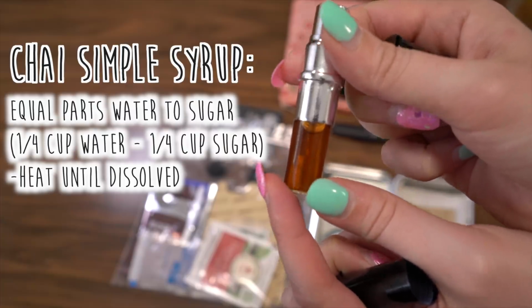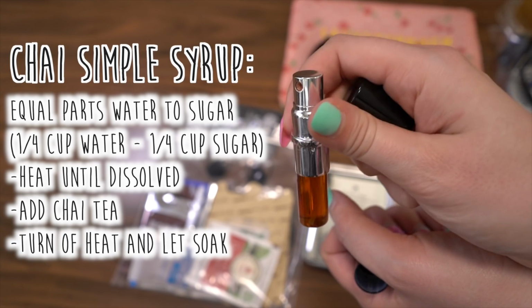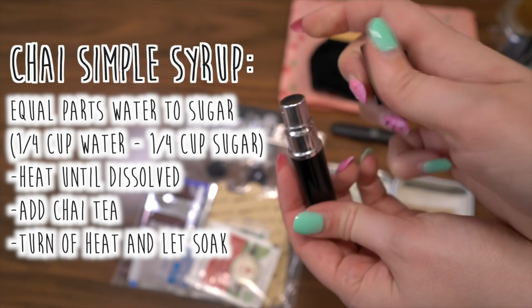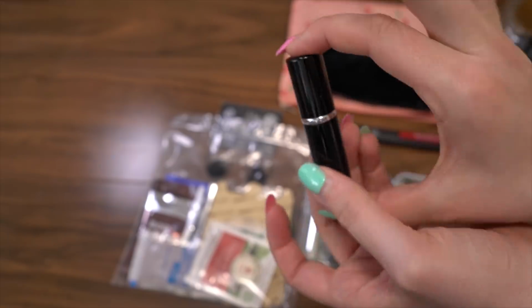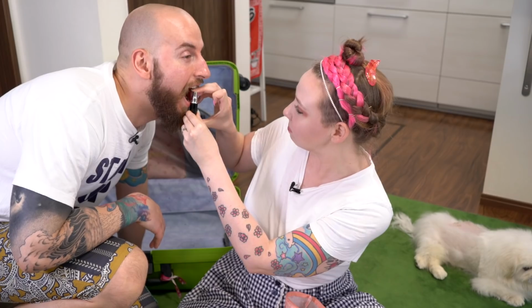Make a chai tea syrup on the stovetop using equal parts sugar and water to make a simple syrup. And then I soak chai tea bags in them for many, many hours. And then I drain them and I use it for cocktails. Really nice with an old fashioned. You can also use this for your tea and coffee because there's no alcohol in this. It's just chai tea syrup and it's delicious. That is amazing, and I can't believe I've never tried that before.